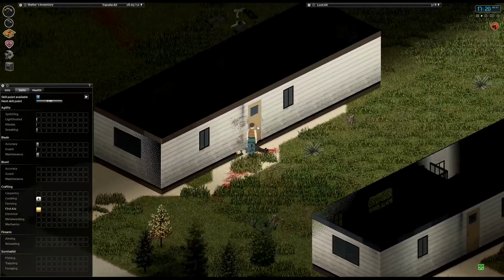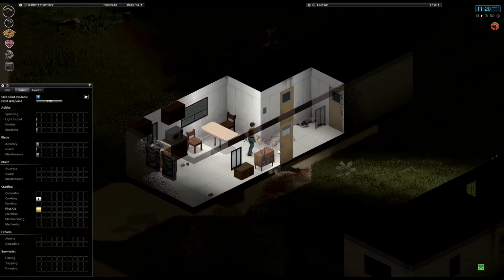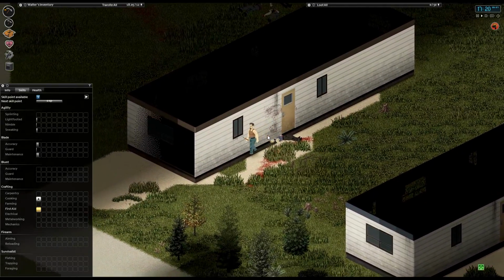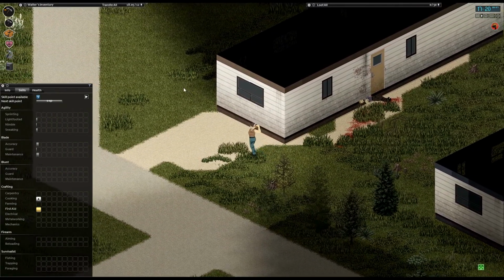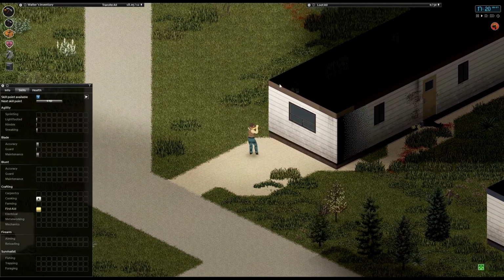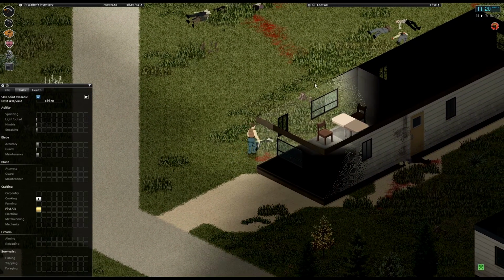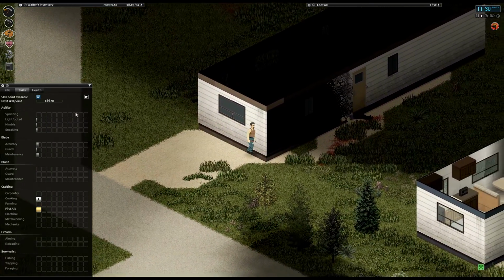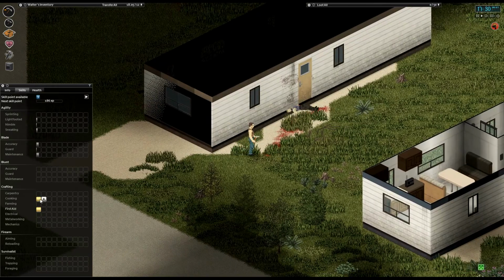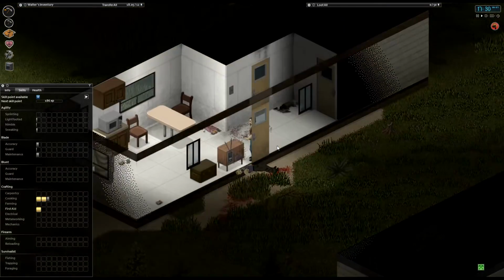Yeah, that was my house. What an asshole. I think there's another one out there. Okay. I got 4 skill points available. Cooking and cooking. Alright.